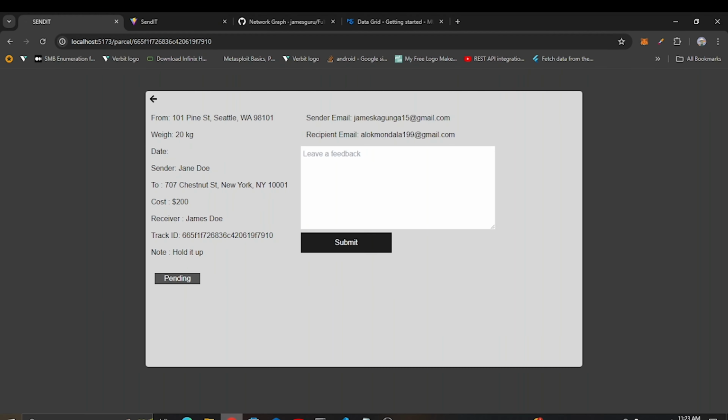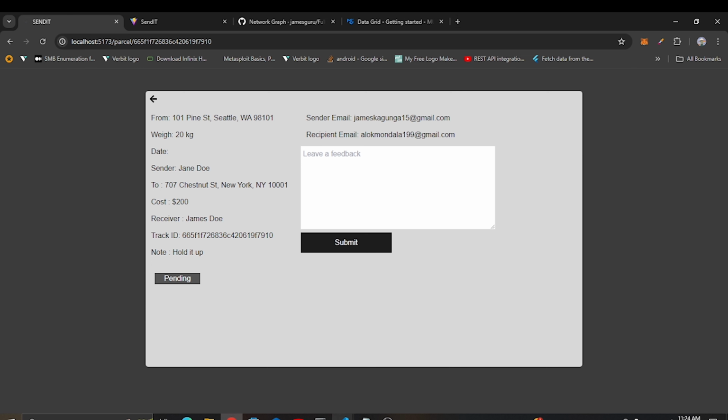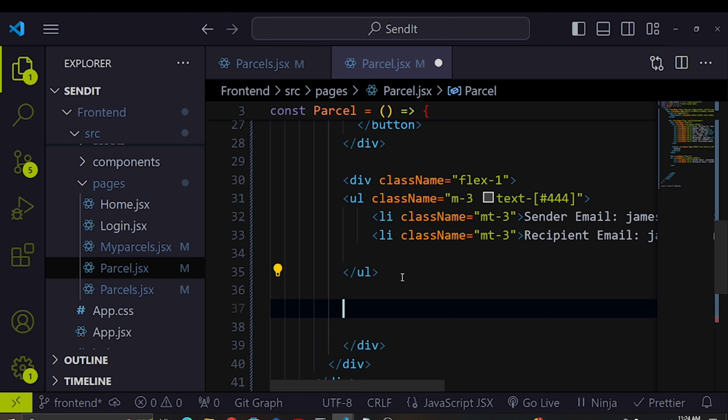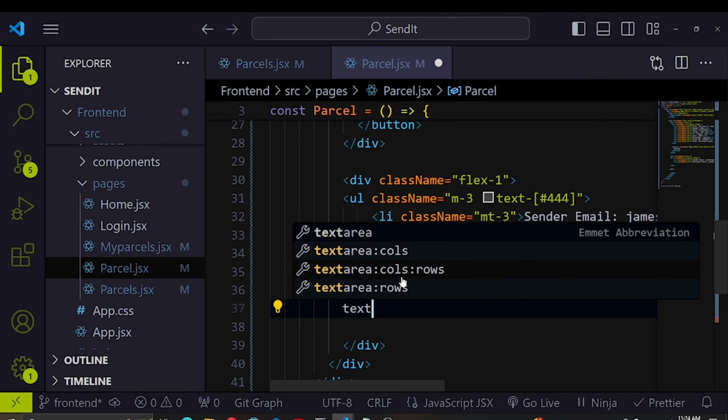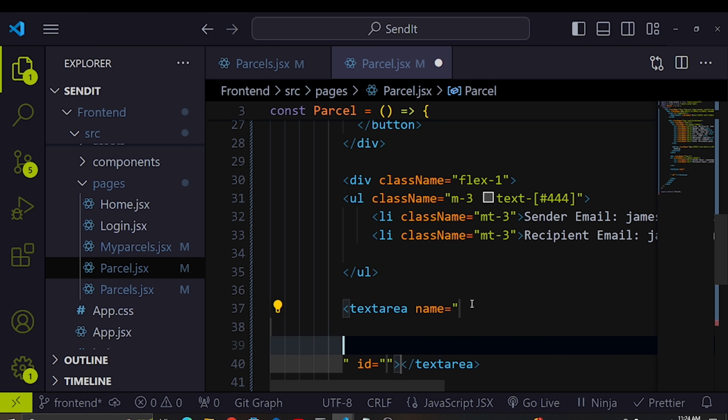So now after this, let me see how it looks. If I come back here, you can see this one here. So I'm going to have a text area now. Let's have that here. We are going to have a text area, which will be after the list here. So the text area here, we are going to specify some things. For example, first of all, let me make sure that we have a class name.